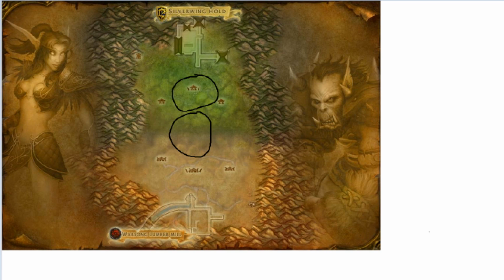Just remember, the most important thing when fighting these big battles in the middle is CC. You have to call out your CCs, you have to chain CC, you have to peel for your healers, and you have to make sure everybody is doing what they need to do correctly.